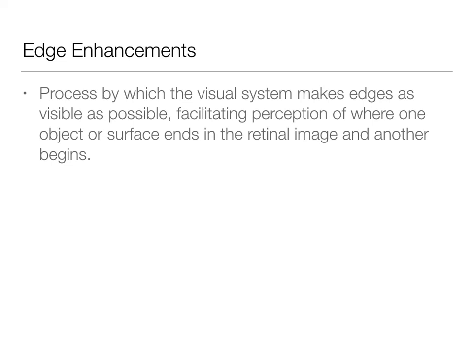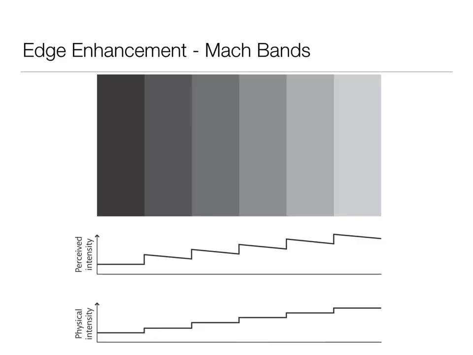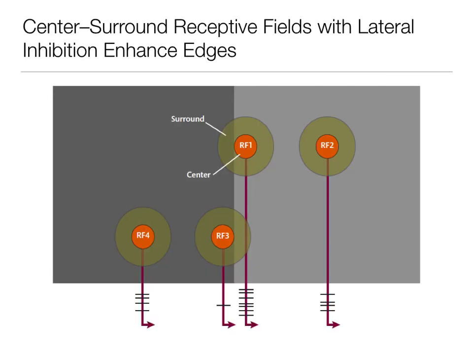Because it's so important, the visual system tries to give you a leg up and enhances those edges. So when we looked at this image, those edges are enhanced, and that's what's creating this illusion of the difference in perceived intensity on the edges. Our visual system is trying to say, look, there's an edge there, pay attention. So it's highlighting it for us, enhancing it for us. Partially this is done through those center-surround, our olives, receptive fields.